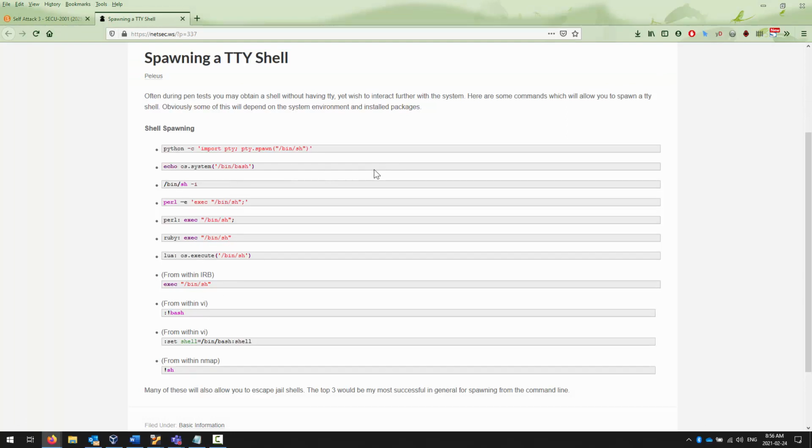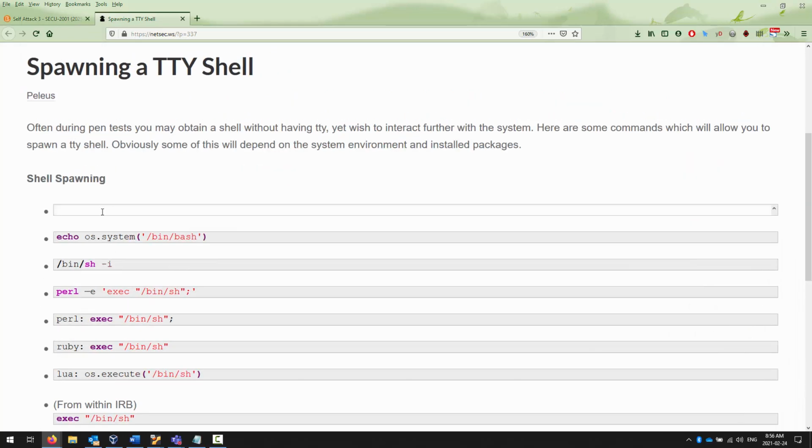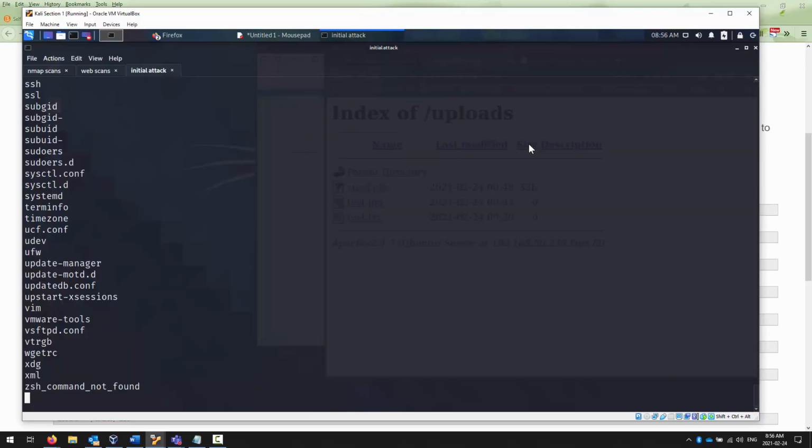We're going to use the Python shell because I know you guys did some Python last year. This is the command we're going to use, python -c, which says execute this command. And the command we're going to execute is to import the pty module, and then with pty, spawn a better shell, /bin/bash. So we're going to say, spawn me a better shell. Let's try that. First off, let's try bin bash and see what we get. It doesn't really give me anything. So we're going to say, okay, let's do Python.